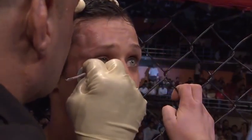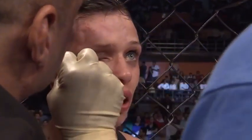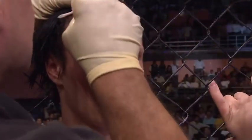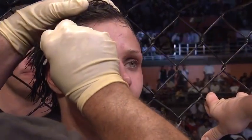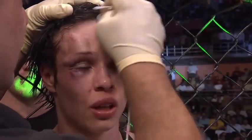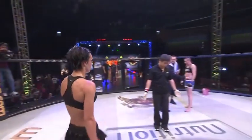The piercing blue eyes of Lina Olchenikova — a valiant, valiant effort. A great fight. She never, ever gives up. She fights her butt off. You can't take anything away from her — she fights hard. But Calderwood was just too strong, just too much for Lina tonight. Just outphysical in my opinion. Yeah, definitely.